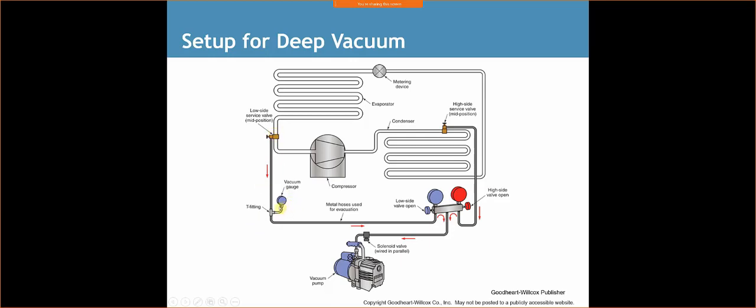So we're going to use vacuum hoses. We're going to take our vacuum gauge, and we're either going to put it on the high side or the low side and have our hose on the other side, or we're going to have a core removal tool right here that our gauge is going to sit on. Putting a T-fitting in like this, I don't like it. Same thing with the gauges. That's another way for it to leak. So we pull all our vacuum through the hoses to the pump. This one has a solenoid valve. You may or may not use it, depending on the application. Commercial applications, if you're doing a really lengthy vacuum, you may need it.